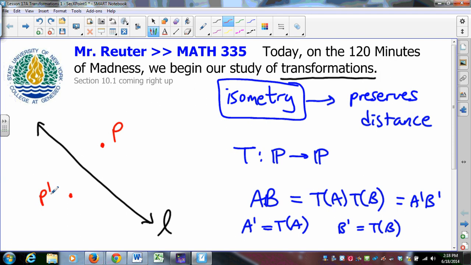Now, how do I know that I have ended there at P prime? How do I know that that's what P prime is? Well, we define reflection in the following way. If P is on the line, it stays on the line. That's relatively obvious.